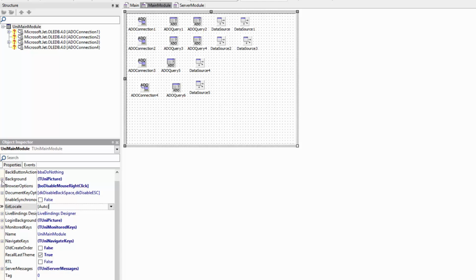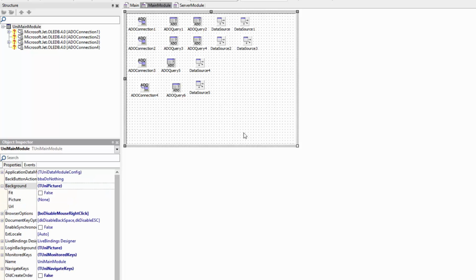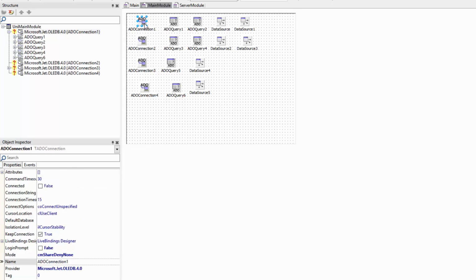You can change the background picture. Also, it is the best place to place your database connection of your application. And you can also put various other database related components, which actually depends on your particular design of your application.